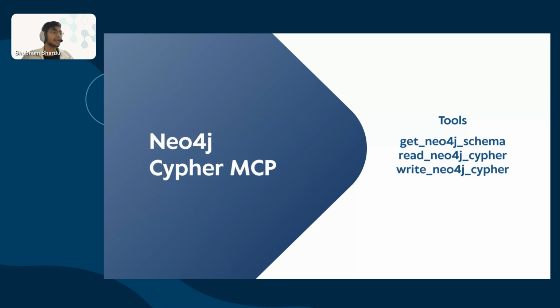So our agent will be capable of generating Cypher queries on the fly to address user questions related to its schema. We don't need to modify the data. We only use get Neo4j schema and read Neo4j Cypher for now, as it is also recommended for the production environment to disable the writing of the Neo4j Cypher.